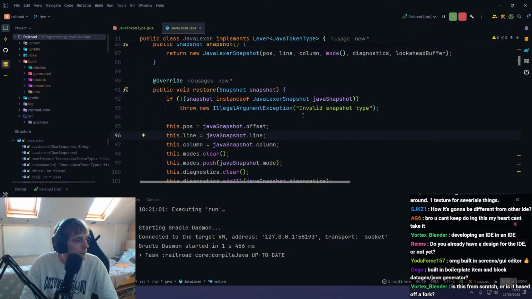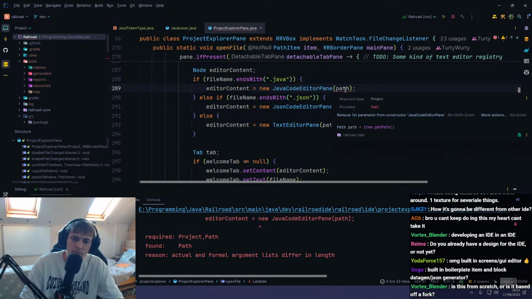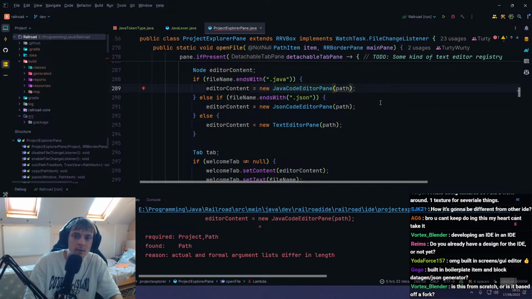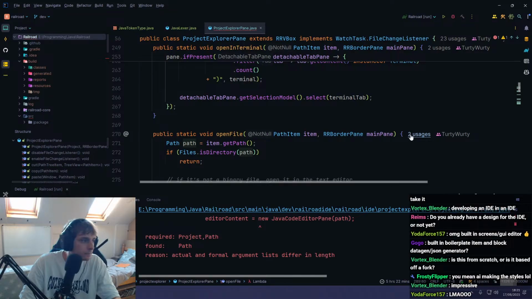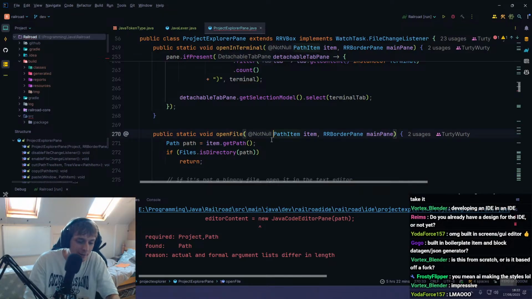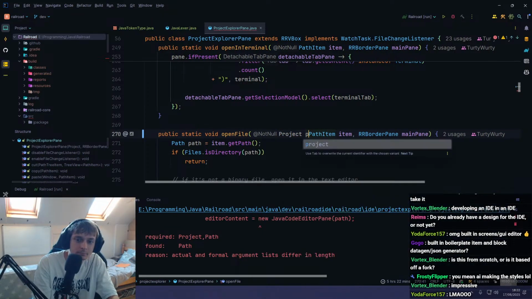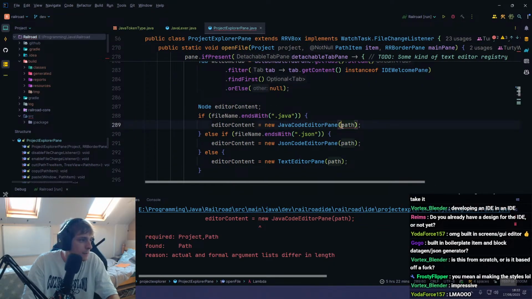Is this from scratch or is it based off a fork? No, this is completely from scratch. The entire thing is from scratch. Hello? Oh, yes, of course, this needs the project. I forgot that I changed this. How did this work last time? I don't know. You mean AI making this out? Sure, but I guided it a lot. I told it what I want it to look like, and it did the CSS for me.